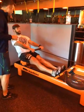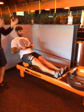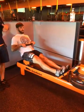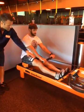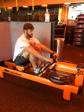On the way back in, the first and foremost thing that is usually the most common mistake is your arms go out first. So right when you go all the way back, think exact opposite of what you just did. So arms first, then you're gonna hinge at the core as you're bringing yourself forward. The arms are gonna go in front of the knees, and now you're gonna bring your butt all the way back up to the rower. So that is one full rowing stroke.